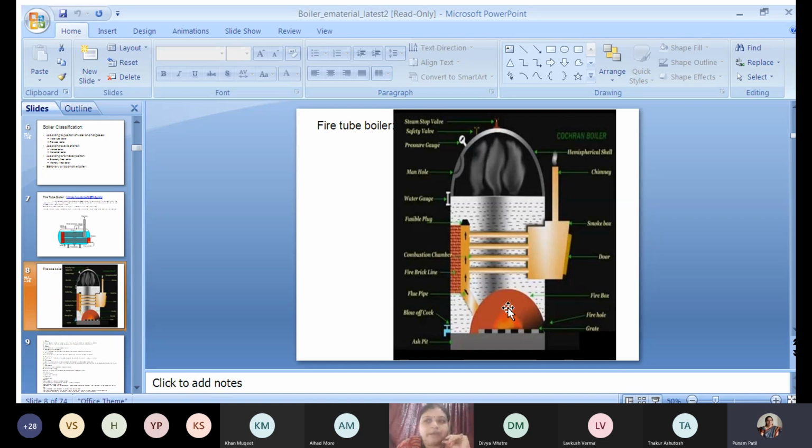जो कुछ यहाँ पे unburnt particle फ्लेम के साथ ऊपर जाएंगे, वॉल को स्टक हो जाएगा and automatically they will fall back on the grate where the flame or combustion is carried out. तो जो unburned particle है वो भी वापस combustion process में part लेंगे. So it will help in the combustion process. Okay.